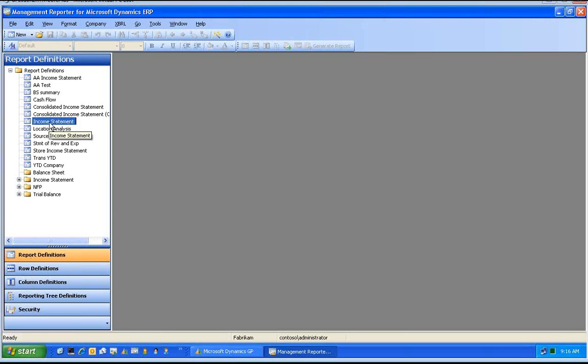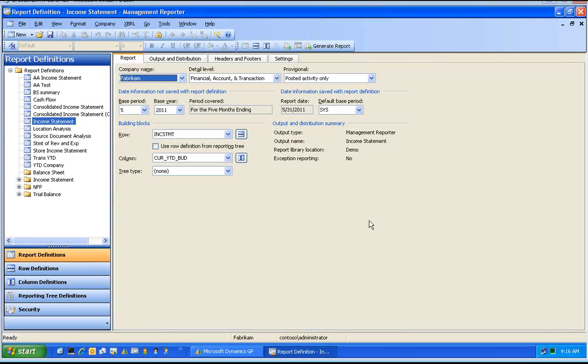So what I'm going to do is open up this income statement, and this is actually the one that we were just looking at in the screenshots earlier. I just want to take you through so you can see what's available, and we'll go ahead and generate a report and look at the report viewer as well.